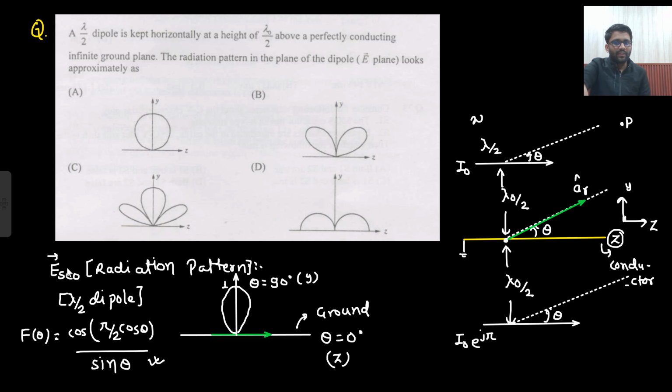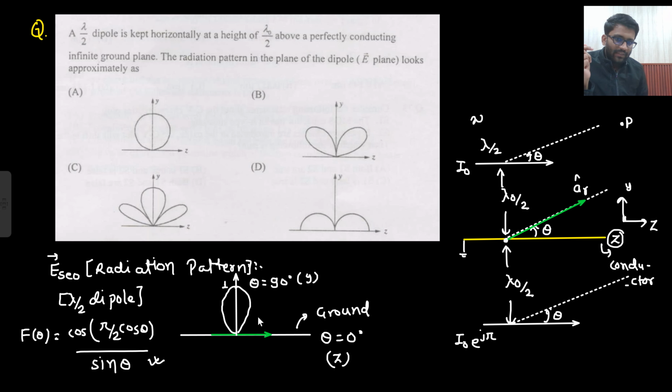So there is no doubt in the radiation pattern of our electric field because of the single element at the origin. Now we will draw the radiation pattern of the array factor. So first we need to find out the array factor. So let's start. If this element was having the current I naught, so this is also having the current I naught only. So same phase, e to the power j0, then e to the power j beta.